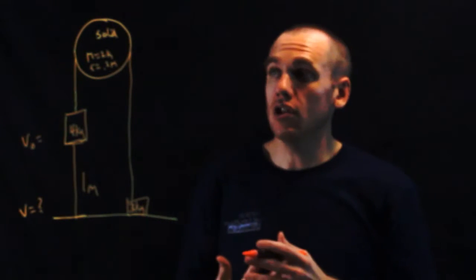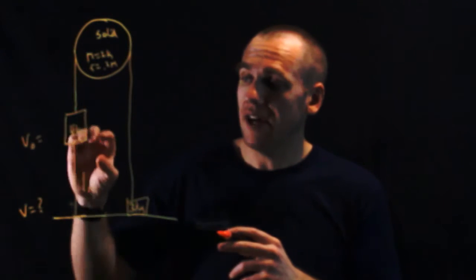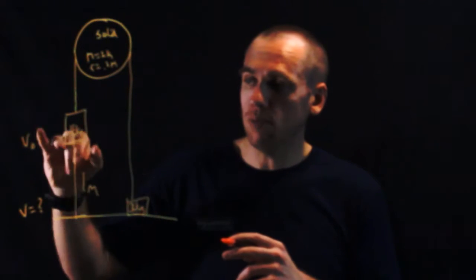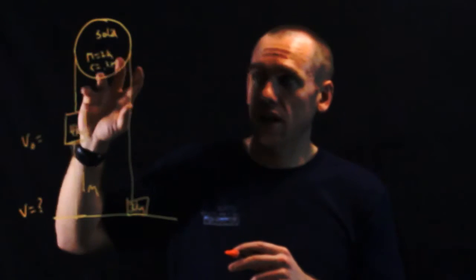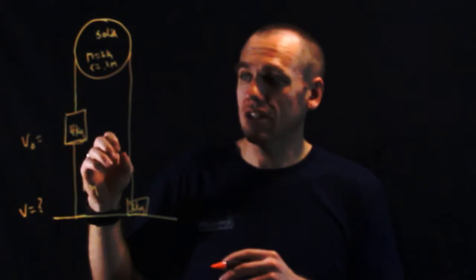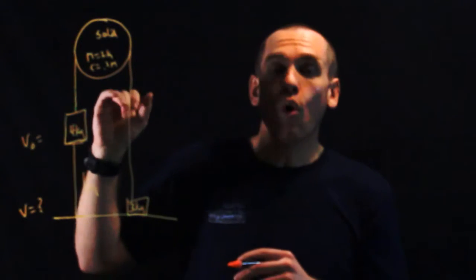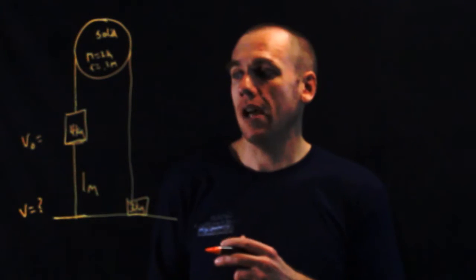Now, we could use Newton's laws of motion to solve this problem. We would have to find the net force acting on each block. We would have to find the net torque on the wheel. We would have to do about 3 equations, substitute things in there to get the acceleration, then use kinematics to get the final velocity. Or we can use conservation of energy, which streamlines this problem a little bit.